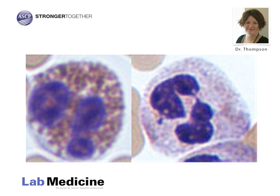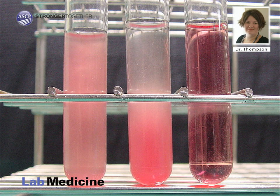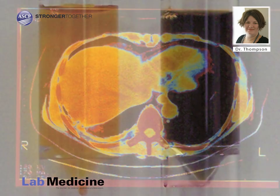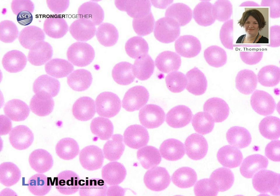Bruising often occurs along the local lymphatic vessels. Culturing of the wound typically reveals eosinophils and neutrophils. Although rare, systemic symptoms may occur with hematological changes and abnormal values in chemistry, coagulation, and urinalysis. Sphingomyelinase D from the spider venom can attack sphingomyelin on erythrocytes leading to hemolysis. It is not uncommon to see elevated bilirubin levels as well as elevated liver enzymes, ALT and AST. Sphingomyelinase activity can also cause platelet activation and aggregation, leading to thrombocytopenia.